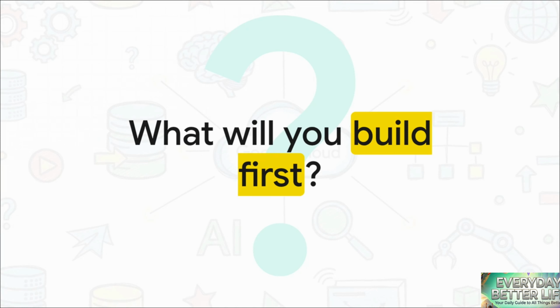So from unlimited code completions to a completely free backend server, the barrier to entry for AI has essentially just vanished. The tools to build incredible production-ready applications are sitting right there waiting for you. So my question to you is, now that budget is no longer an excuse, what are you going to build first?